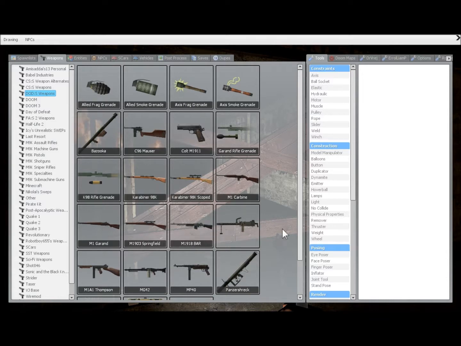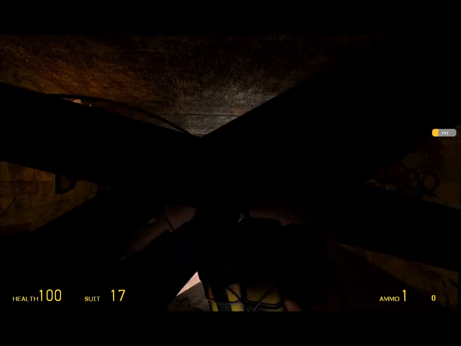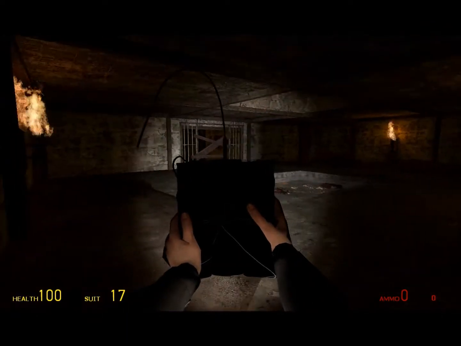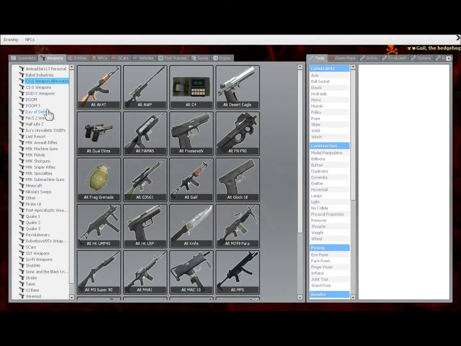Well, where was it again? Ah, there you are. Right about here. Okay, that's not where I expected. And why am I holding this thing like an iPad? You're probably laughing at that. That's okay.